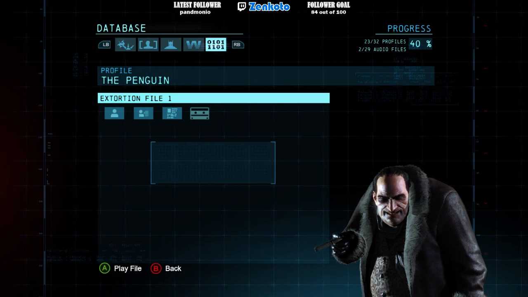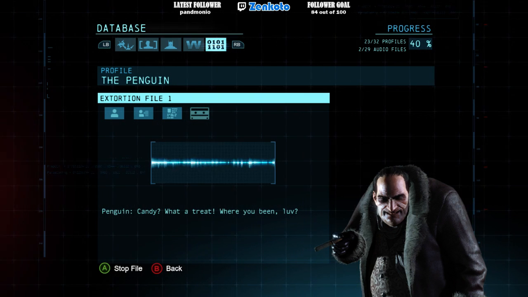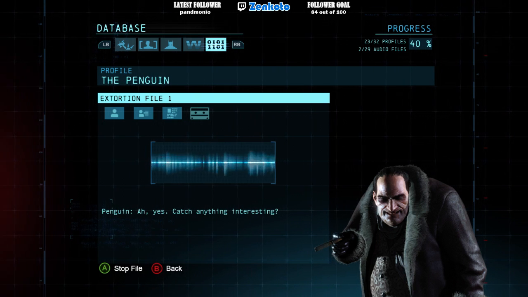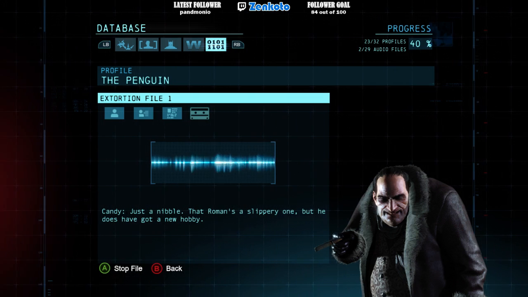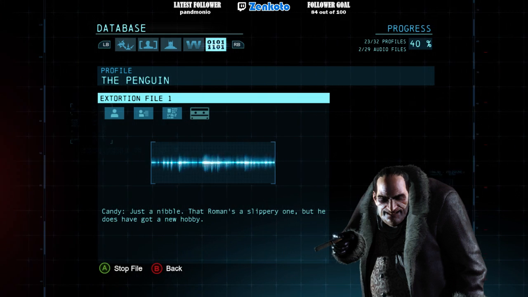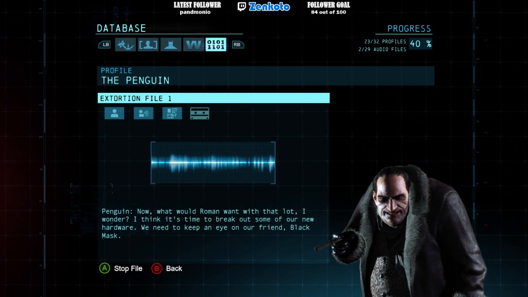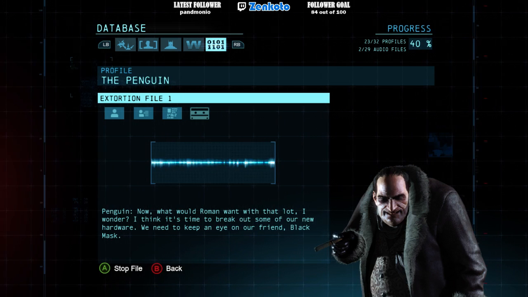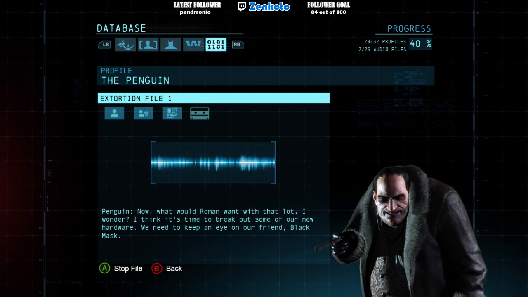extortion file for Penguin. Hiya, boss. Candy, what a treat. Where you been, love? Gone fishing, remember? Ah, yes. You catch anything interesting? Just a nibble. That Roman's a slippery one. But he does have a new hobby. Oh? Collecting masks. Ain't that a hoot? Now, what would Roman want with that law, I wonder? I think it's time to break out some of our new hardware. We need to keep an eye on our friend Black Mask.